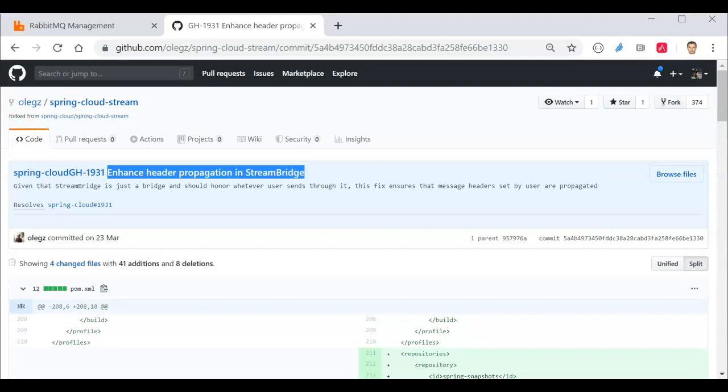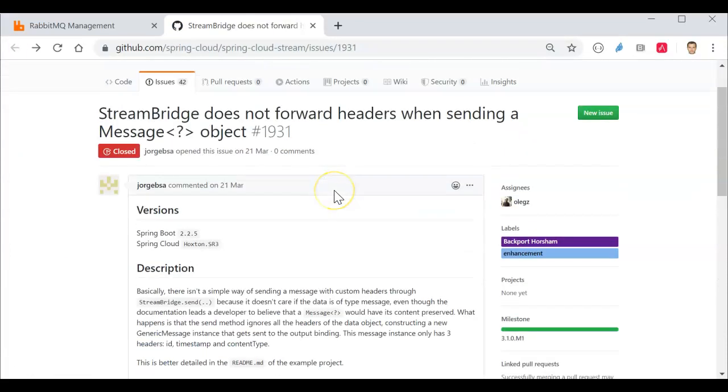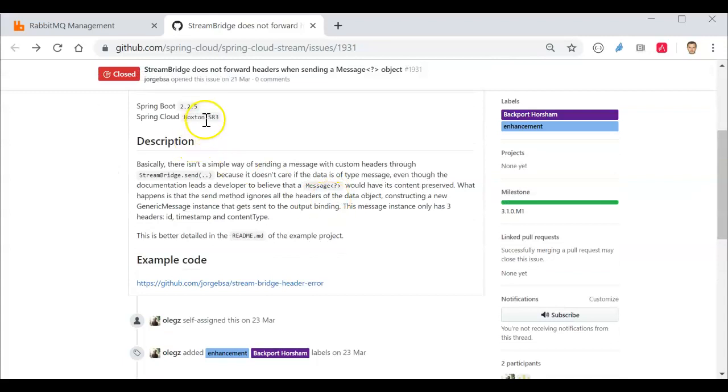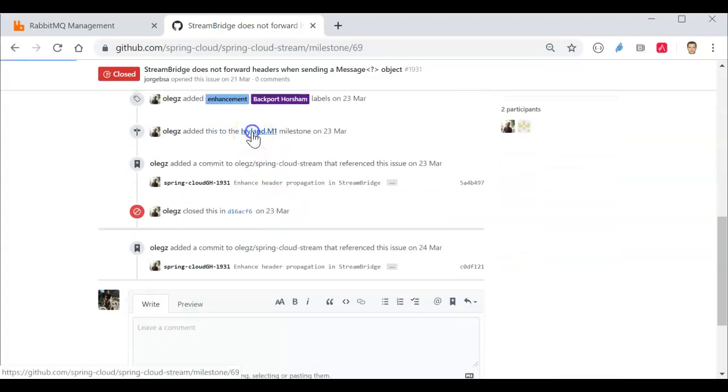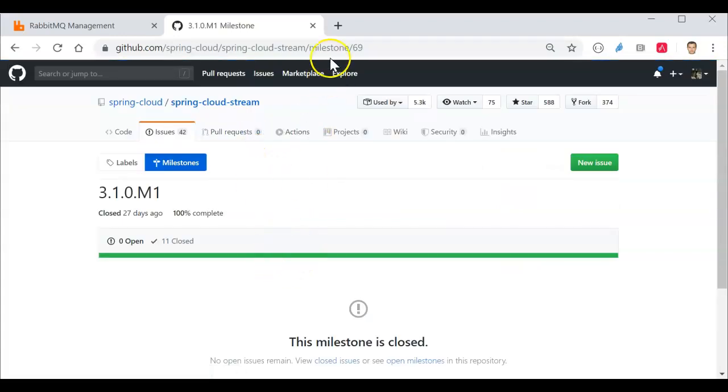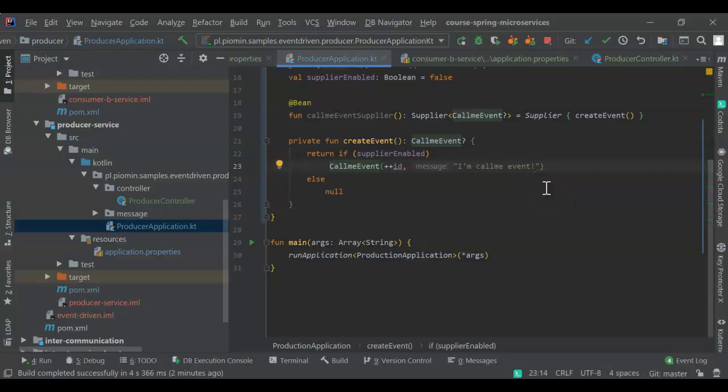Currently it is fixed in a milestone version of the next Spring Cloud Stream release train called Ilford. But in our case it does not work because we are basing on the latest stable version called Horsham.